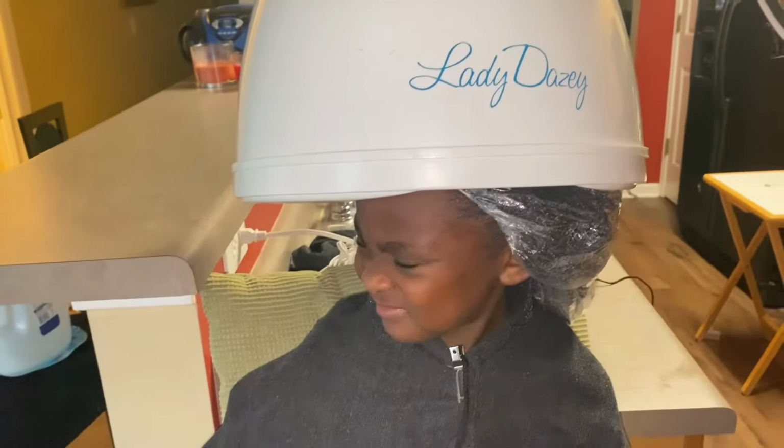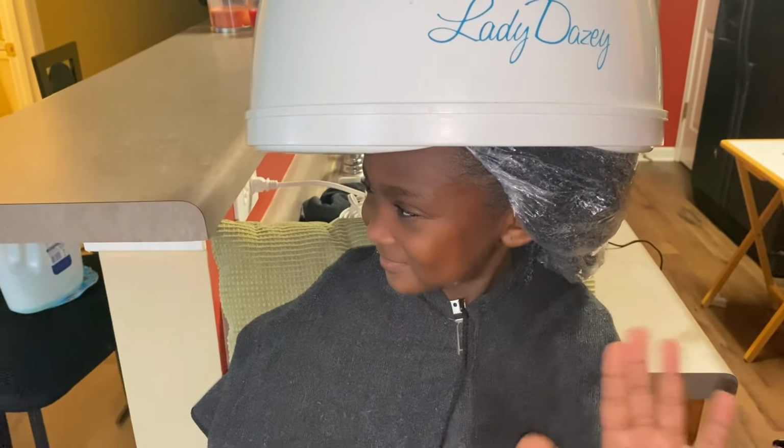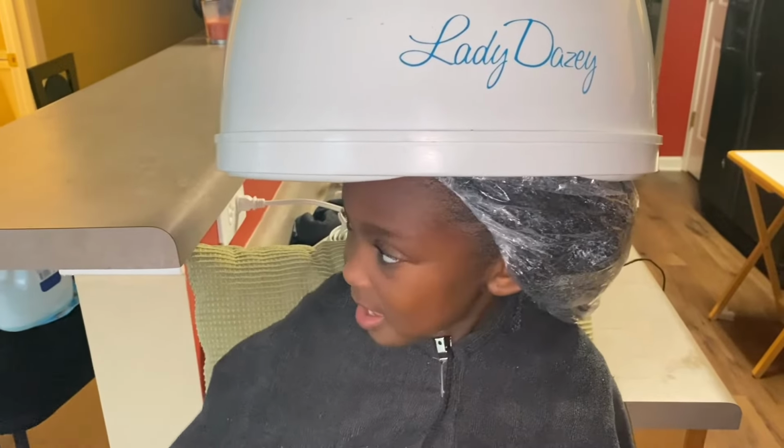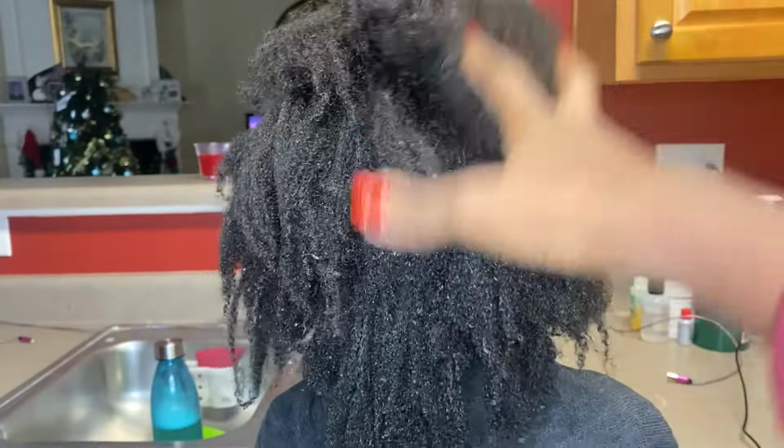Right now, she's under there getting a treatment. Say hi, Becca. She's watching TV and getting a nice treatment. This is her hair.